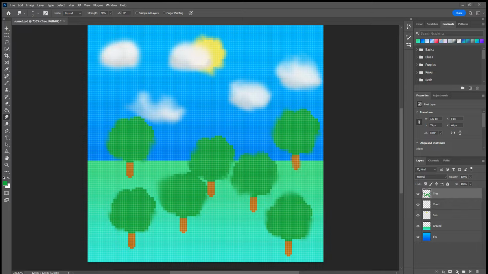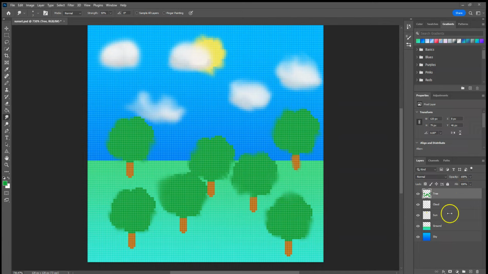And welcome back. Previously we had started creating a scene and I went ahead and added a couple more clouds in here because I felt that I needed a little bit more in my scene. But what we want to do today is take the same scene that we have done and animate it.